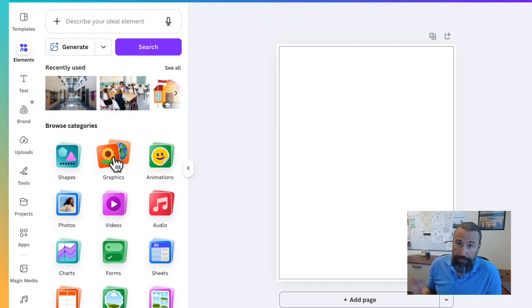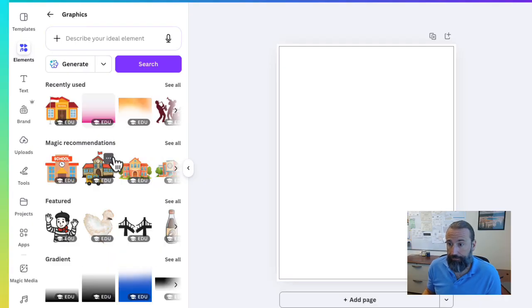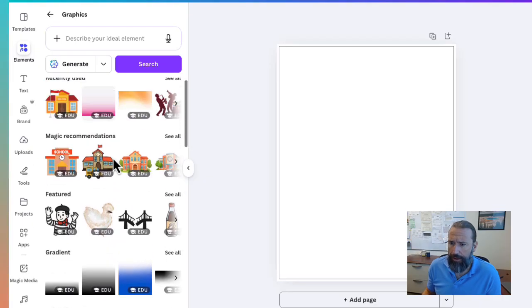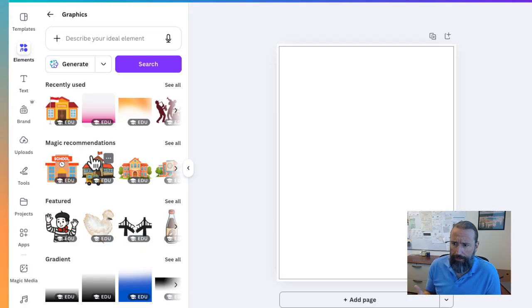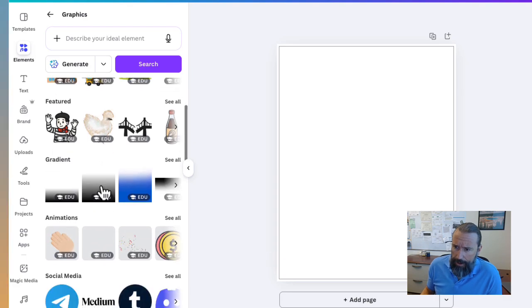What I'd like to do actually is work from the back forward. So the very first thing that we're going to do then is worry about the background. Let's click on Graphics. And if you notice here that there are these different graphics that we can add, I feel like we'll eventually add the school graphic or something like that. Let's go ahead though, let's first worry about our background. Let's click on Gradient. I want to see all the different options for gradients.